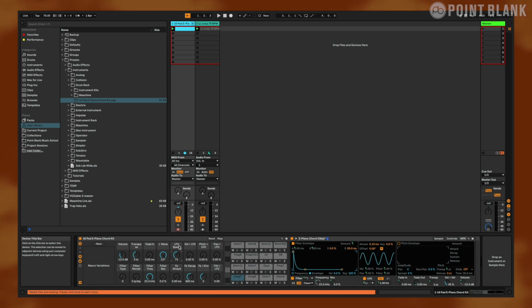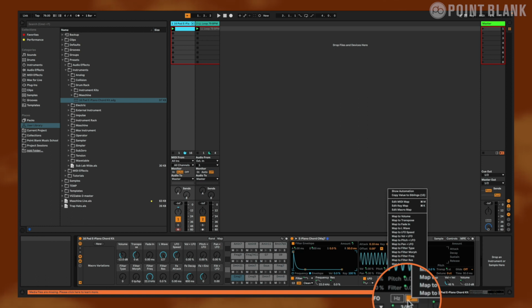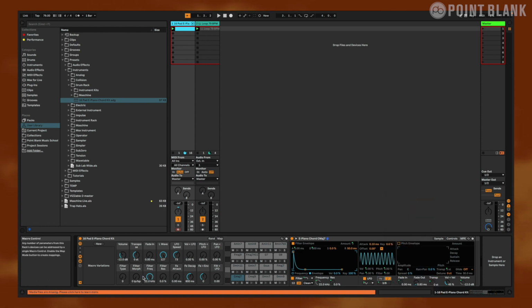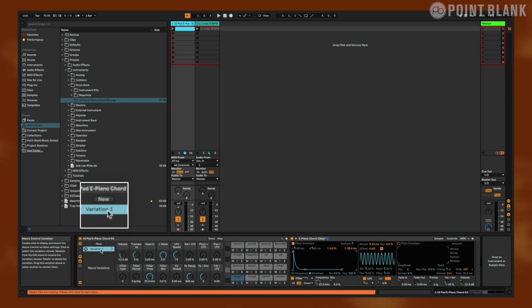And feel free to rename any of your macros so that it's easier for you to use and see and change things on the fly. And we're going to set everything to sync so that we have some BPMs going, mapped to all, copy value to all siblings. So I'm going to set this as new, and we're going to rename this as default.